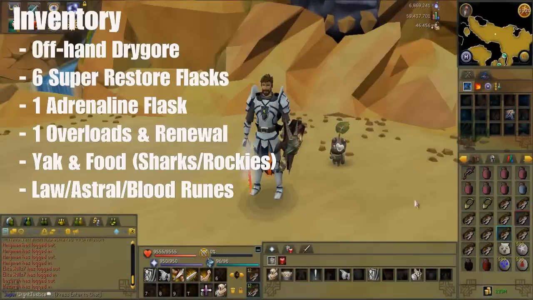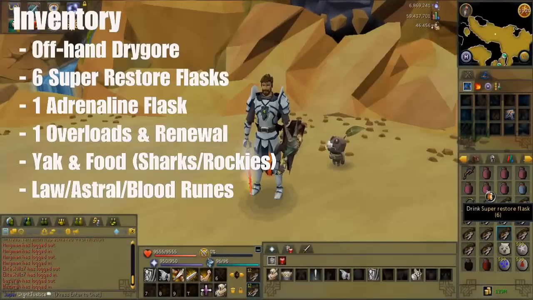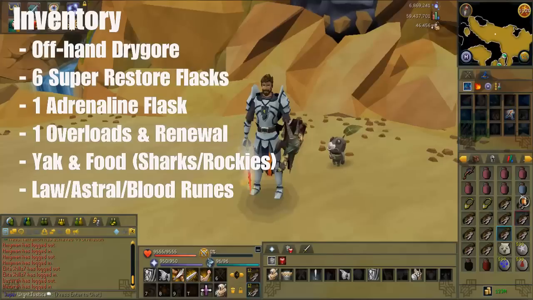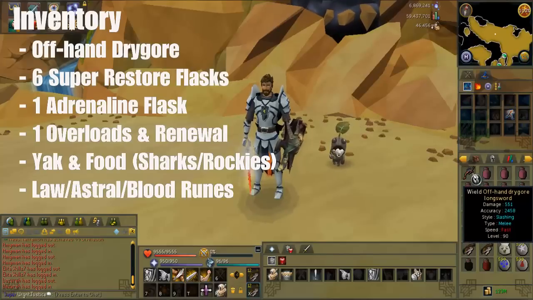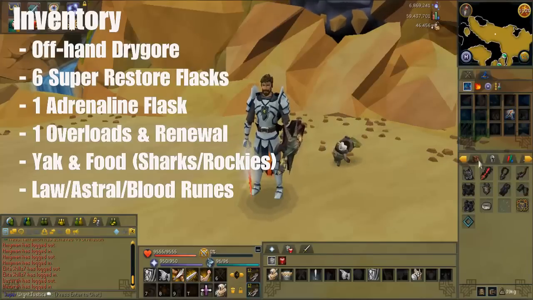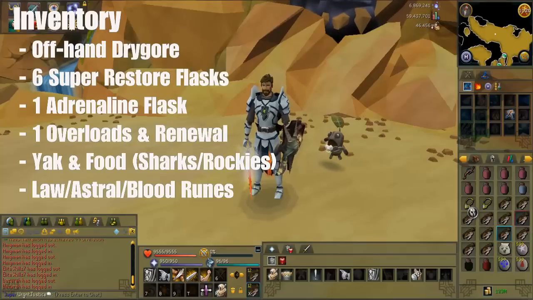The inventory you want to be taking are 6 Super Restore flasks. If you have Penance Aura, then these aren't even required. This is actually enough to take you over 2 to 3 kills. You want 1 Adrenaline Flask. You want your offhand Drygor Longsword. Preferably level 90 weaponry is definitely needed here. Rapiers just aren't good enough.